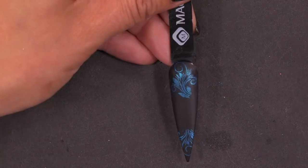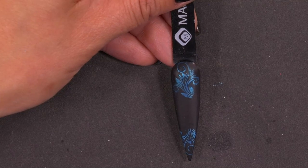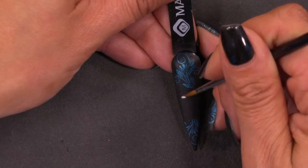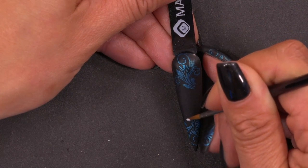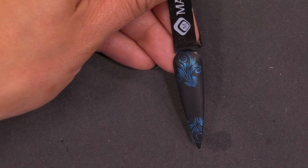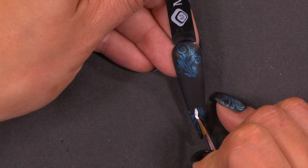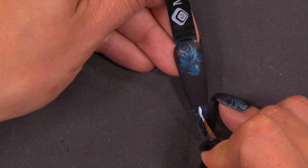So this is my stamp. Extreme matte top gel was on top. Over here is the head of the owl coming, the belly, and the tail. And the tail has two layers. So at first, just a tiny bit of liner gel white on your brush. And just soft strokes.